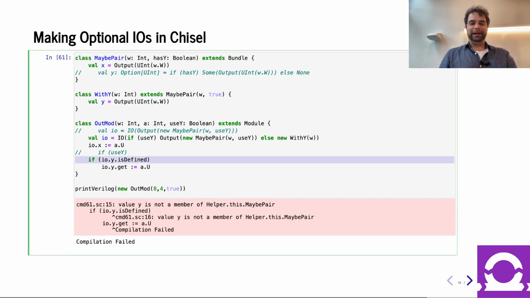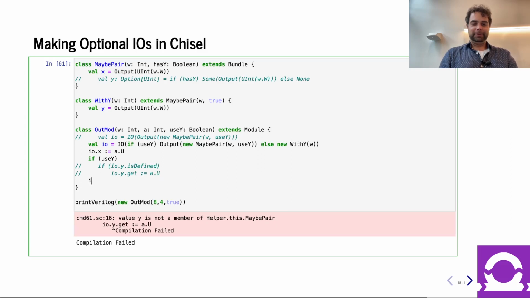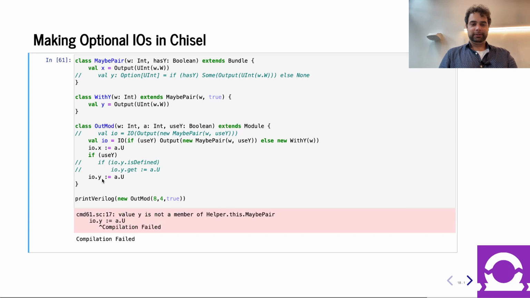Oh, so now you can see why this other version is more friendly, right? Oh, well then, in this case, I would have to do just io.y. So I just did the optional type a very different way, and this might actually work to my surprise. Or maybe not.